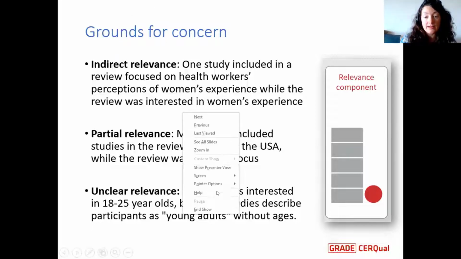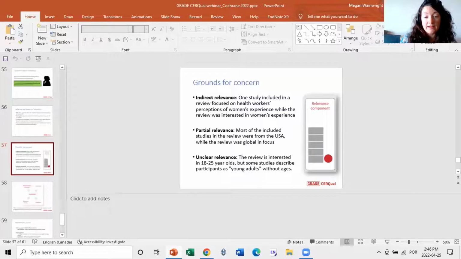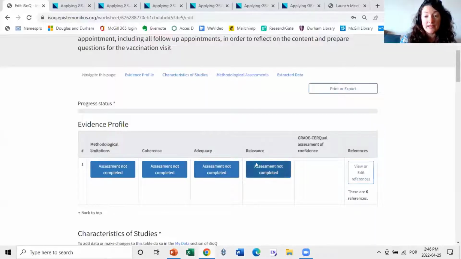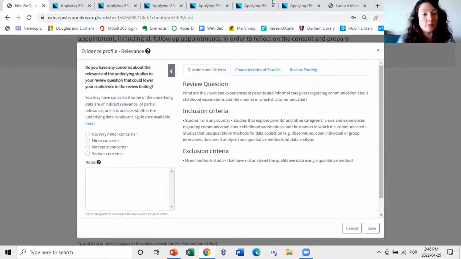If we look here at iSoQ, it should become clear why we're showing you what we're showing you on the right-hand side. You're thinking about the relevance of the underlying studies to your review question. So we show you the review question and your inclusion and exclusion criteria, because this often gives you more detail on those contexts, the phenomenon of interest, the time, and the perspective that we're interested in the review.